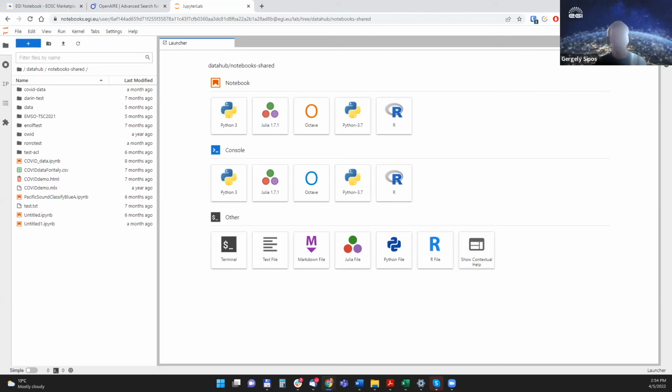But at the same time, in eduGAIN there are identity providers we cannot trust, because there is proof that they just give out accounts and never revoke them, even if the researcher leaves the organization. That's why you cannot put a single trust framework around all of these identities. Inside eduGAIN there are different levels of, I think it's called an assurance framework, I don't remember the exact term, but there is a classification of how much we can trust an identity provider. What the EOSC AAI is trying to do is use that information and feed it back at the level of services. The service can then decide: I trust this level of accounts, so I can automatically release, for example, resources, and I don't trust those ones, so a manual approval is needed. But because of this many-to-many connectivity, it's not as simple as it sounds.